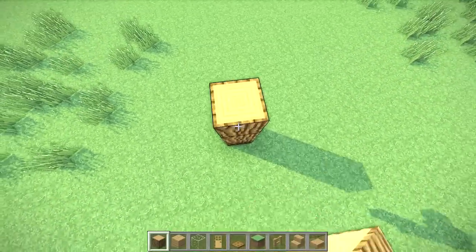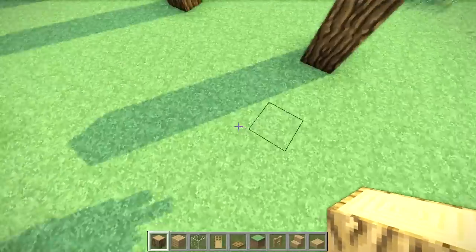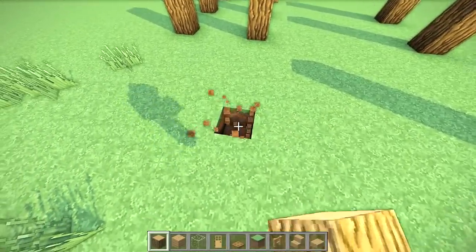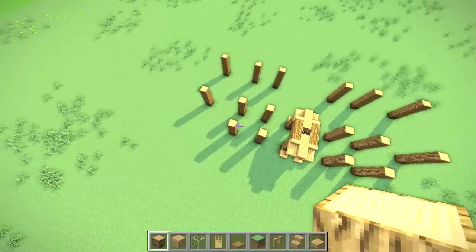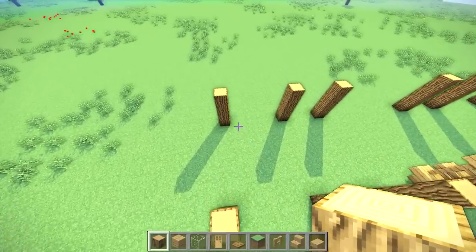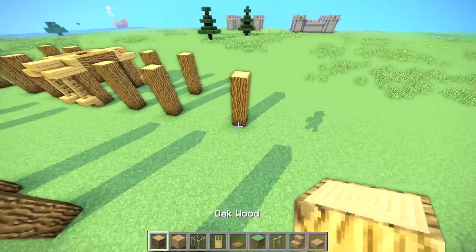And then we're going to build it up to be a total of 4 high. Same thing over here. So find the corner, build it up. Now you have the basis for your roof. It's going to be a pretty interesting design here. Not too fancy, but at the same time, it's going to be fancy.